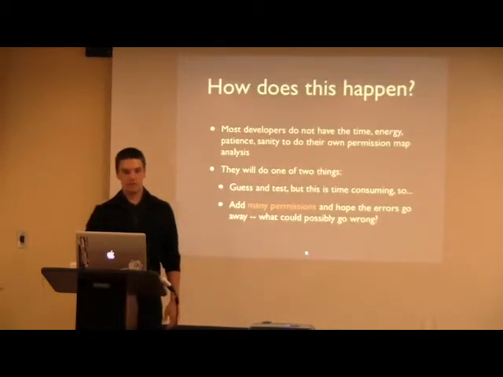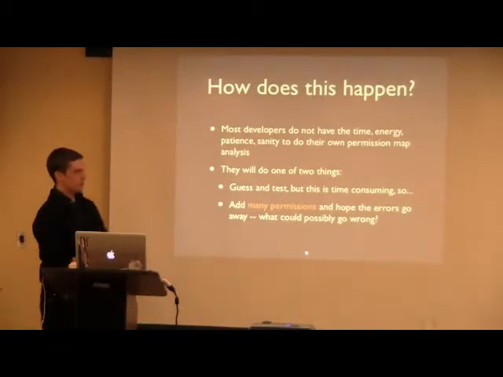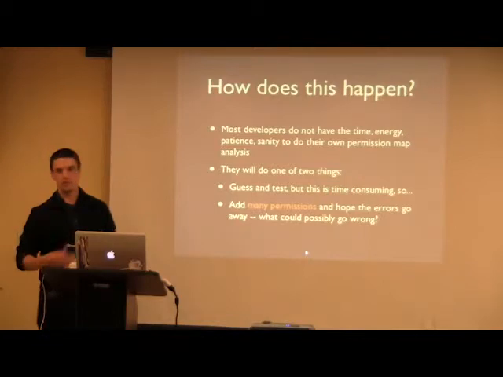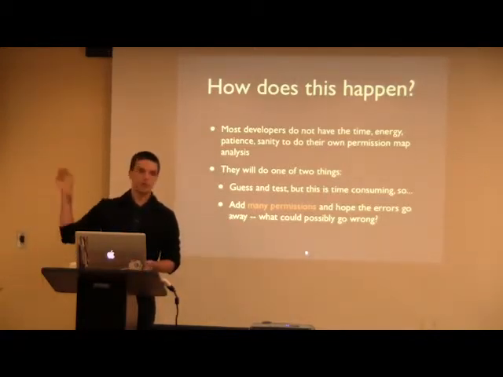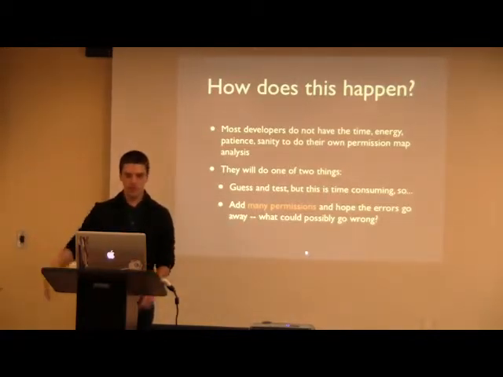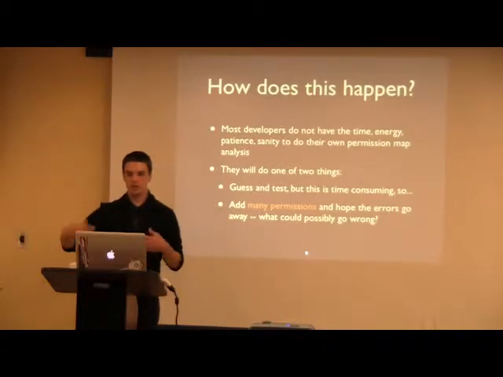So why does this happen? In some cases, developers just don't have time to sit there and come up with their own maps for everything and figure out what permissions they need for something. They just know, well, my app crashed when I called this, so I'll just throw a bunch of permissions into the manifest until it goes away. And then maybe that code that exercises the permissions they added never really gets called, so effectively they're over-granting.